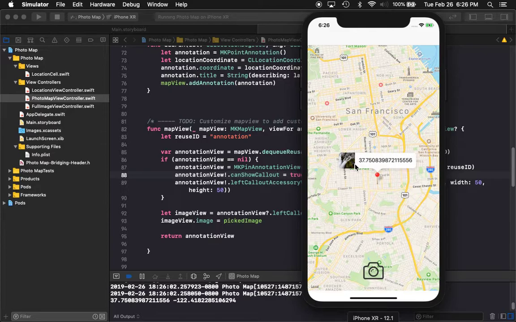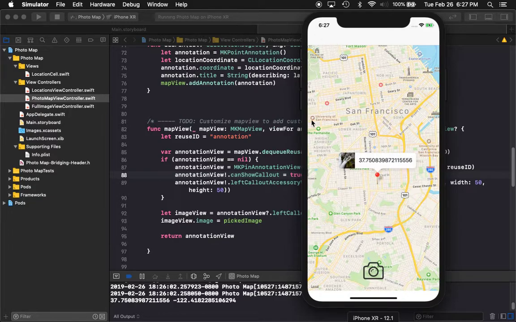And you can do a lot more things. You can make the image bigger. You can modify the title. If you're doing an app that deals with food, you can add the prices right here, like if you're looking at a restaurant, all that kind of cool stuff. But this is how you customize it using this function right here. There's a lot of bonuses you can do.